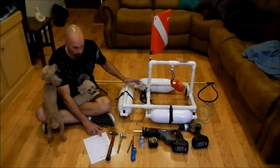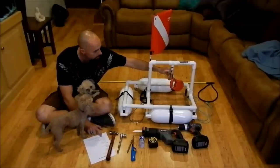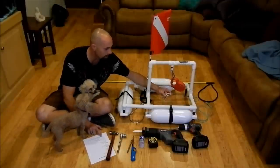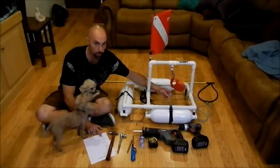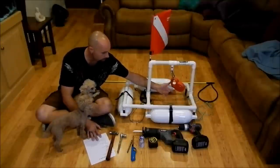2 clips, 1 large and 1 small. I chose a clip like this, seemed to work really well. So I can attach this, and then the other clip, the smaller one, it could be even from a keychain, just whatever floats your boat or floats your buoy. Just to attach my nylon rope with.